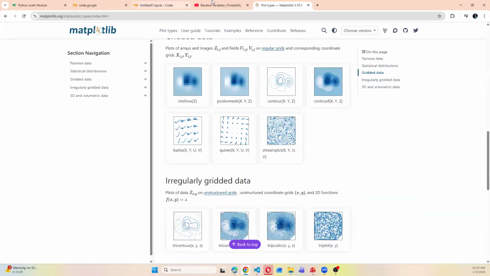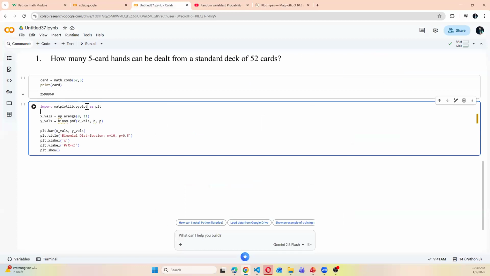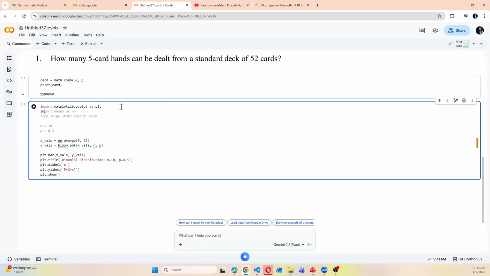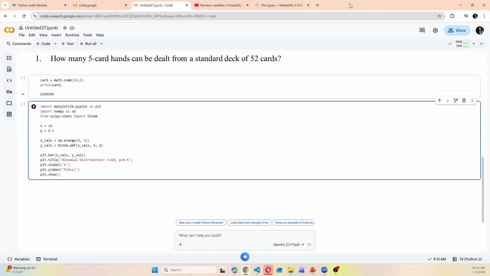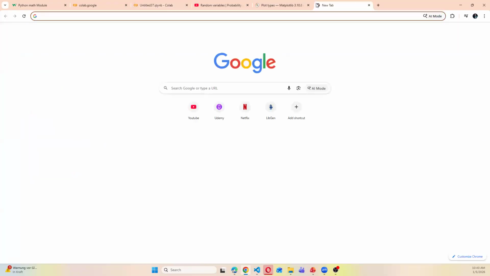So you just use the same import matplotlib as plt, to make it a shortcut, so I don't want to write this every time. So I say as plt. It's my shortcut. And also I have numpy, so import numpy as np, because we have another library, because it's also statistics. It provides an array object, fast linear algebra, Fourier transform, and others. So there is another library, numpy.